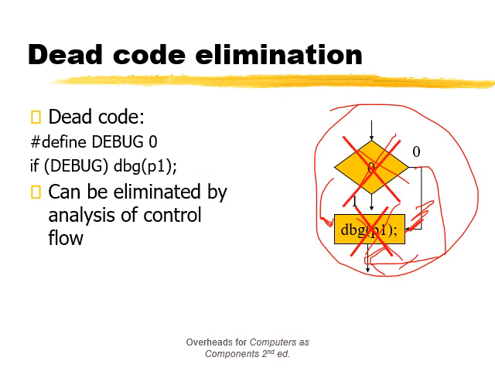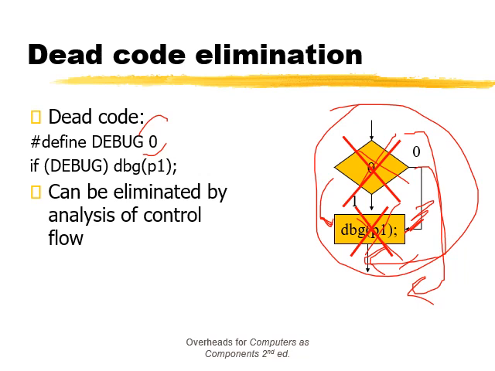In this case, the dbgp1 function is never executed, but the code allows the programmer to override the preprocessor variable definition to enable debugging code. This case is easy to analyze because the condition is the constant 0, which C uses for a false condition. Since there is no else clause in the if statement, the compiler can totally eliminate the if statement, rewriting the control data flow graph to provide a direct edge between the statements before and after.